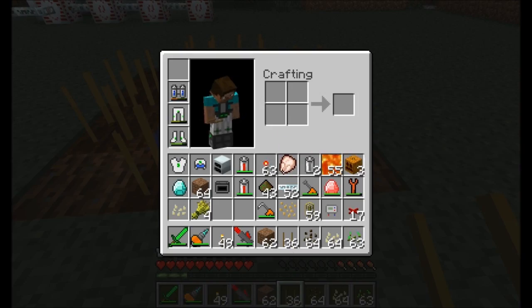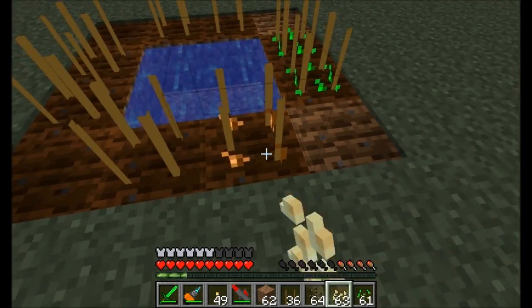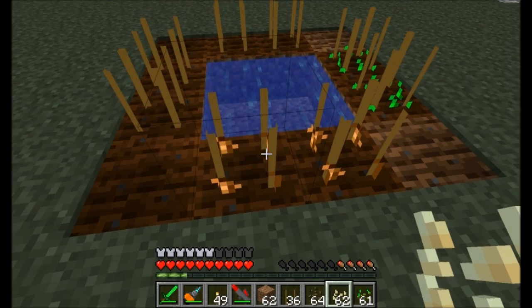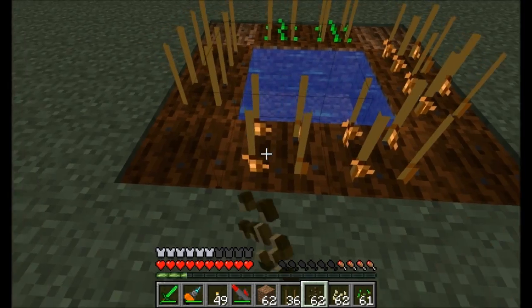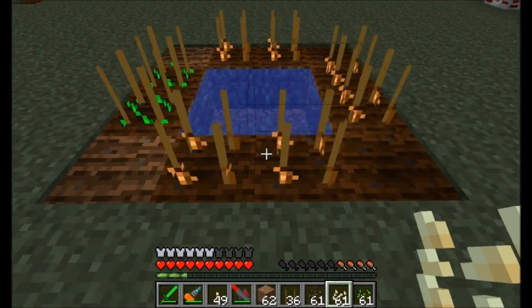So I've got down here on my hotbar some melon, pumpkin, and regular wheat seeds. I'm going to place wheat over here. Let's do, these guys are the pumpkin ones. And we'll put the melons there. And I'll do another pumpkin and another melon right there like that.